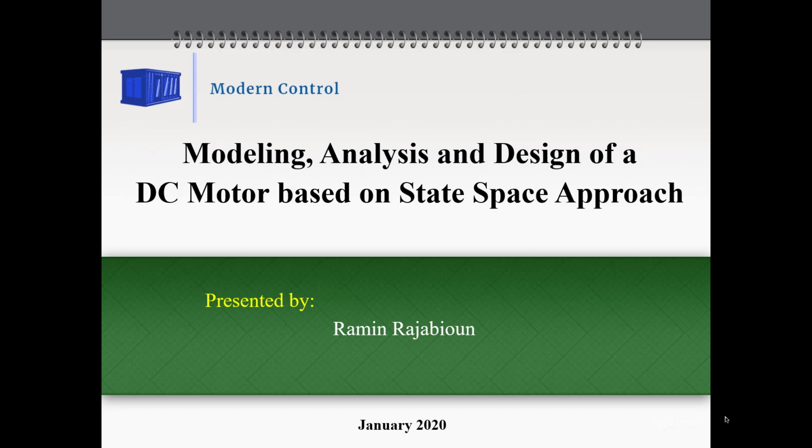Hello everybody. Here in this video I'm going to teach you how to model a DC motor in state space, and then how to place its slow poles into faster, better positions, and then we will have some observer for that model. And also we will see how we can model this in Simulink, MATLAB, and see the results. Let's start then.